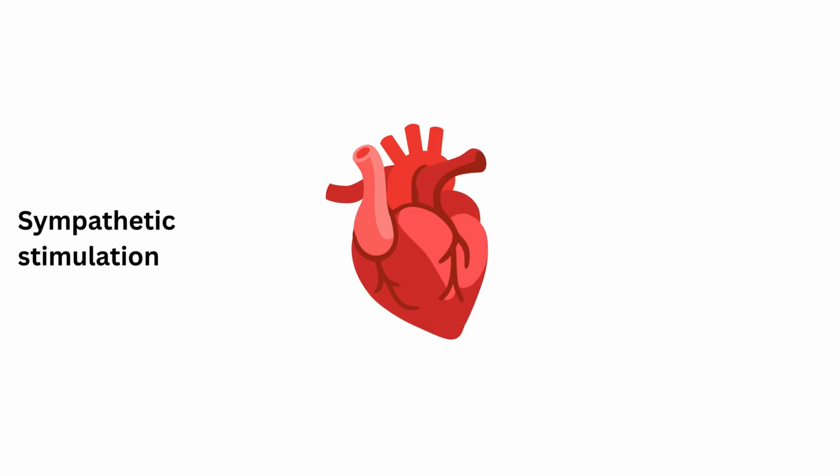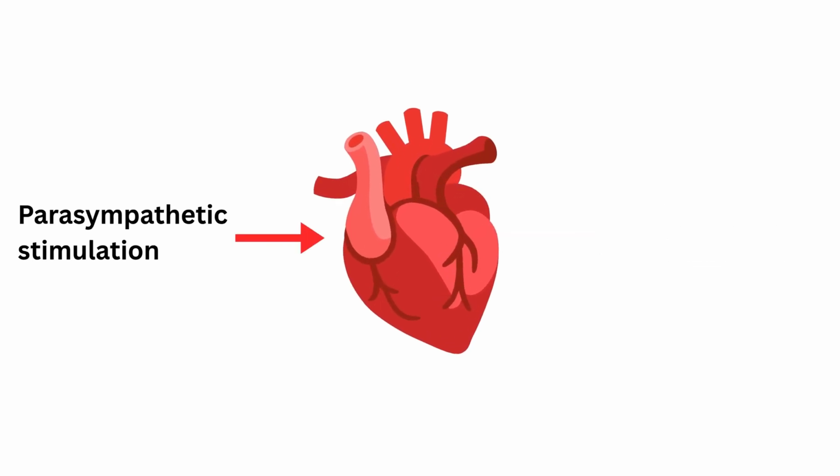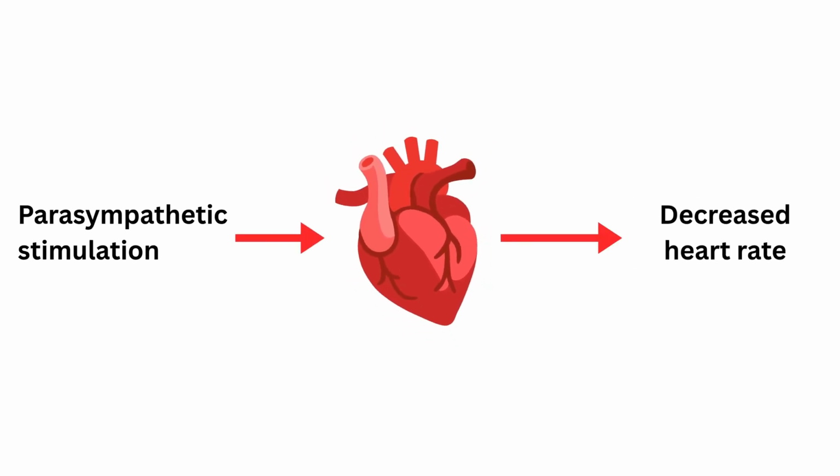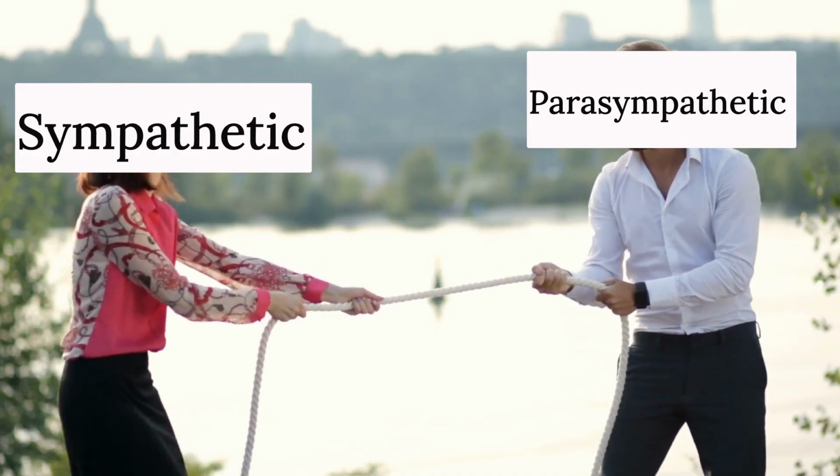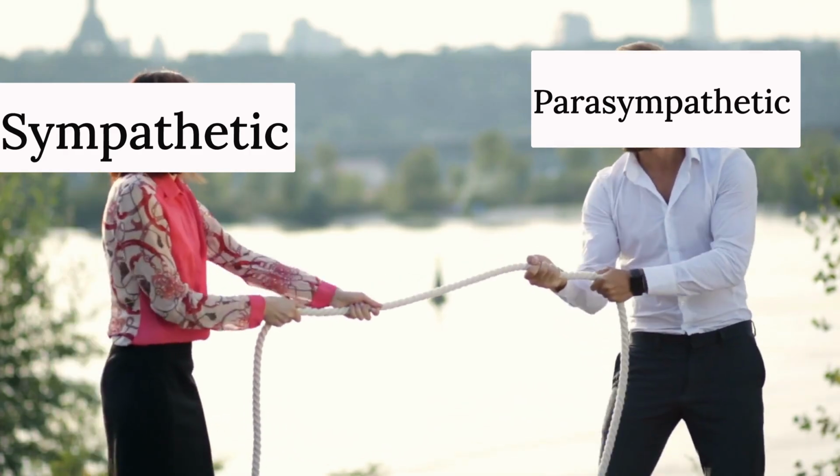Each heartbeat is timed by signals from your nervous system. The sympathetic system sends signals to speed up the heart, whilst the parasympathetic system sends signals to slow it down. These systems are always active, but their relative strength shifts second to second. HRV captures that moment-to-moment tug of war, i.e. if sympathetic is dominant, the heartbeat is quicker.